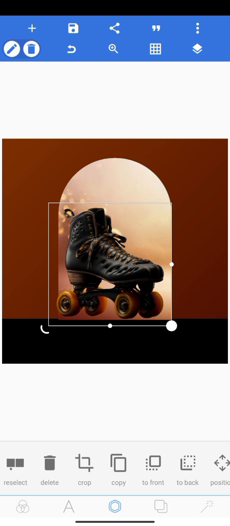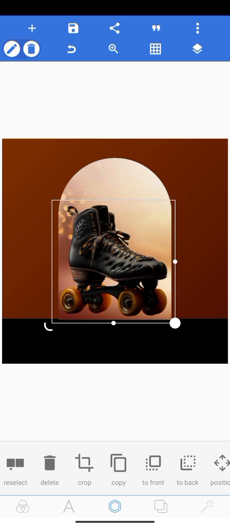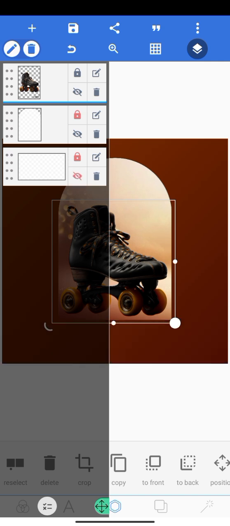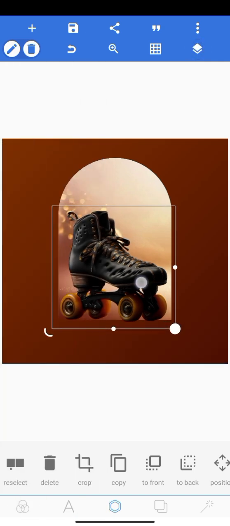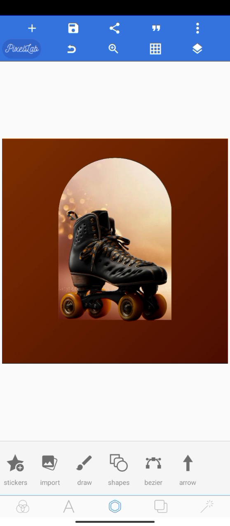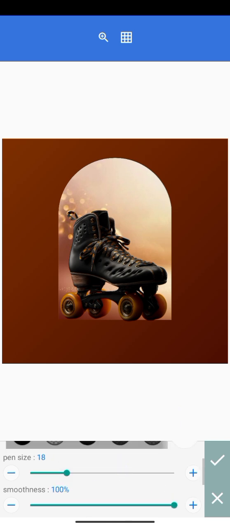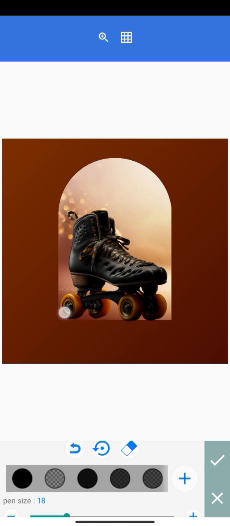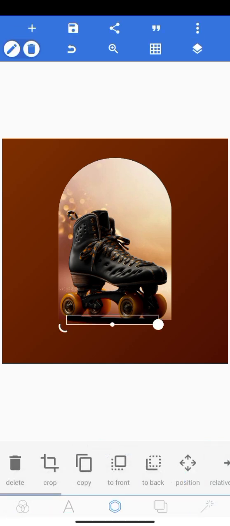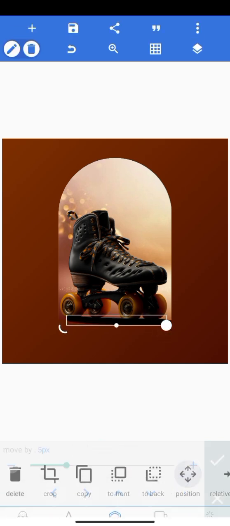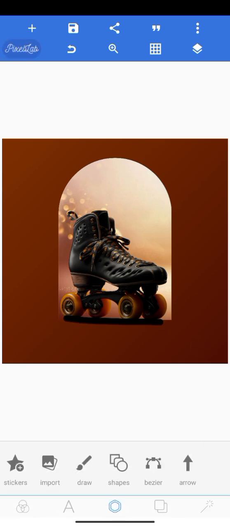Okay. What I want us to do now, I want us to make this layer invisible first. I'm going to place this here, and I want us to create a realistic shadow. All right, so I'm going to click on my draw tool, increase my smoothness, increase my pen a little, and draw something like this. Try to make it straight. This is not straight. Okay, so I'll just have something like this. Let's increase this size this way. Let's have something like this.